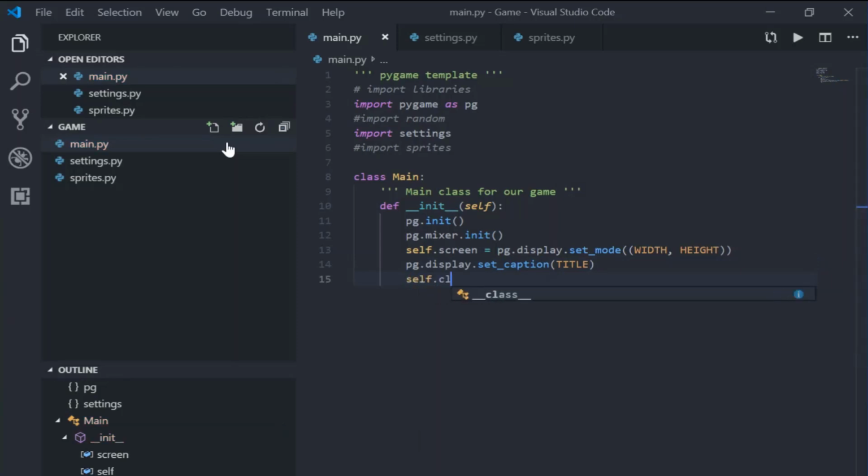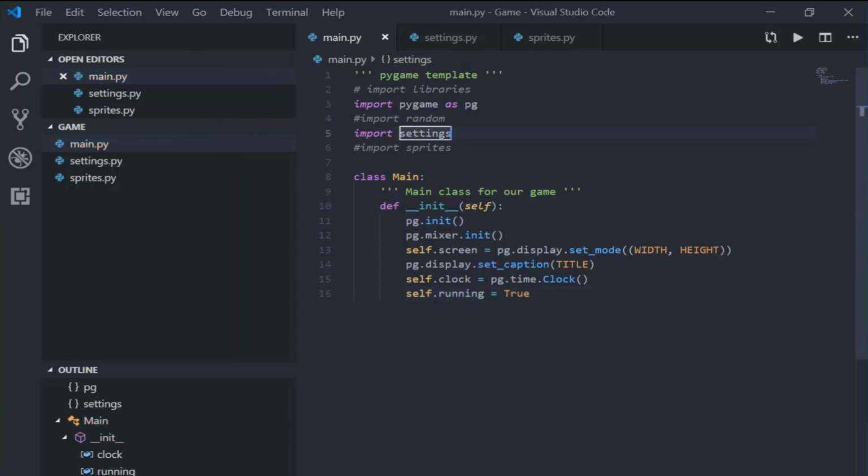And then I'll create a clock object. And then we'll create this self.running variable set to true. That's pretty much the variable we're going to be using to control our game loop. That's all you really need to know about that.